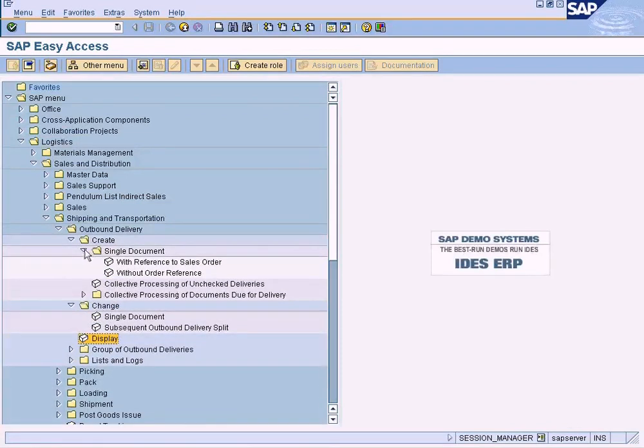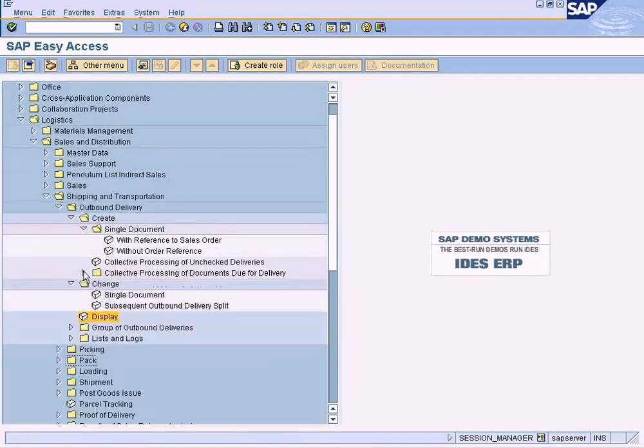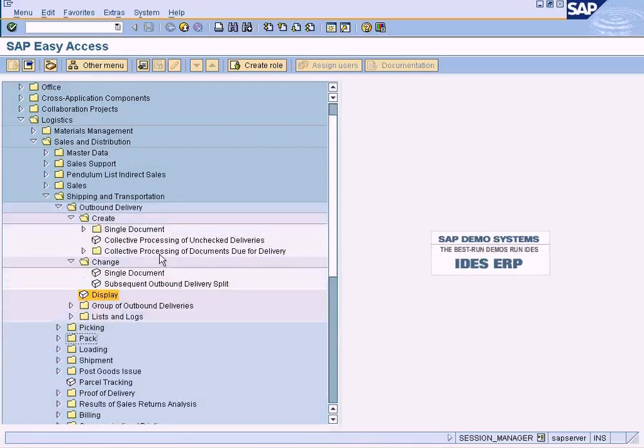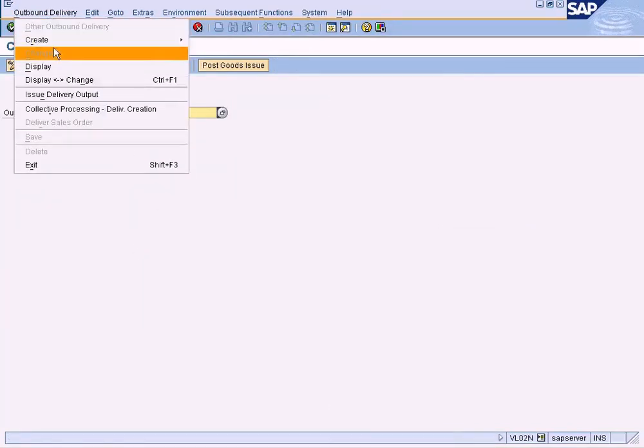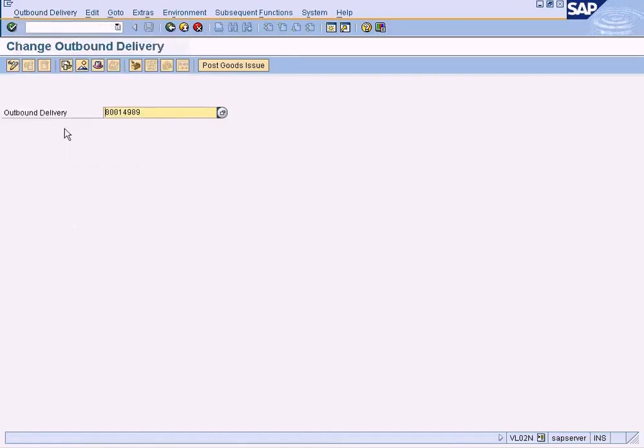and go to outbound delivery cancellation, display change, single document, collected document. There is no option to cancel. There should be an option to cancel.